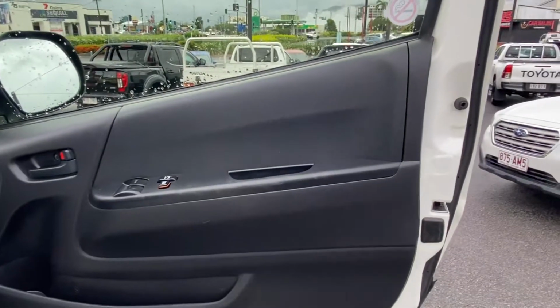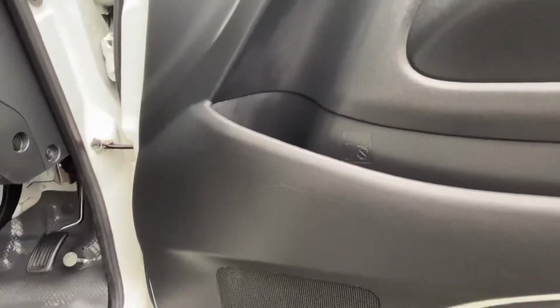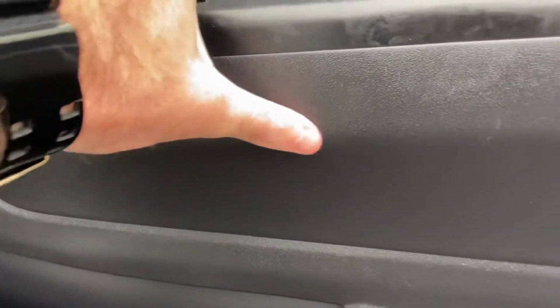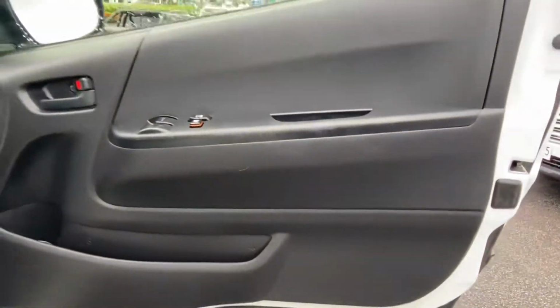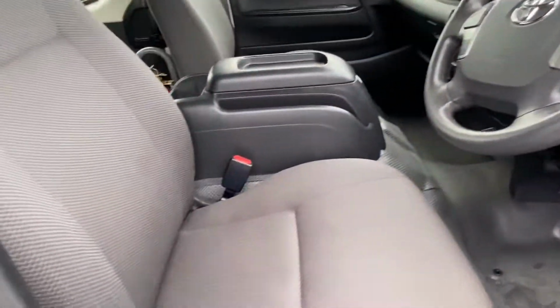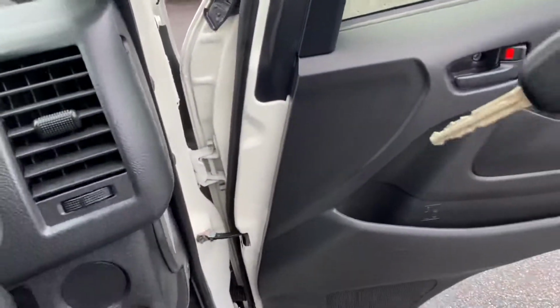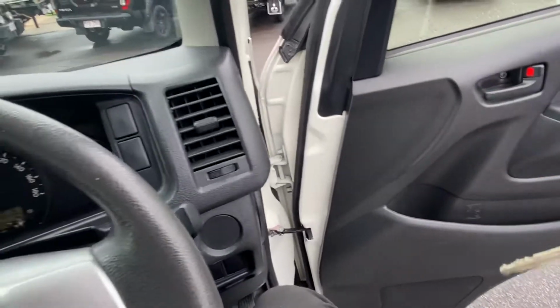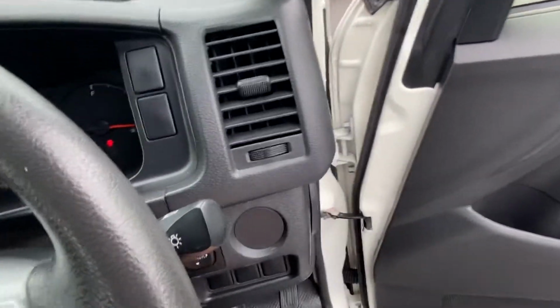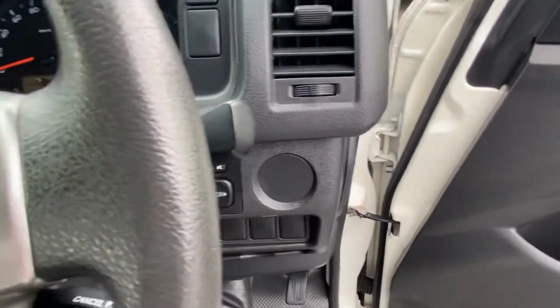So just double checking the door card that there's no major wear and tear, gashes, scratches, scuff marks. A couple of minor markings are to be expected, but nothing major that's split through. Obviously on the driver's seat, up around the front end. So you do have a full set of keys, two with a remote, and one is like a third sort of spare. Obviously for your windows down the right hand side.